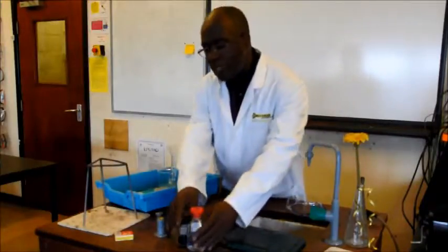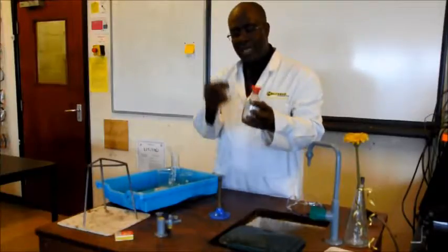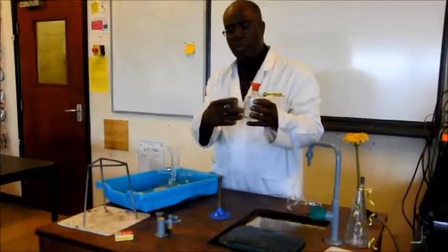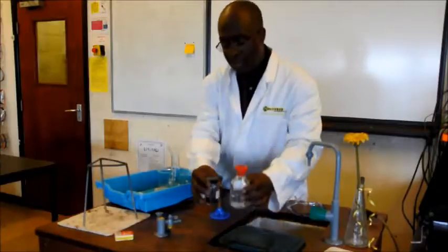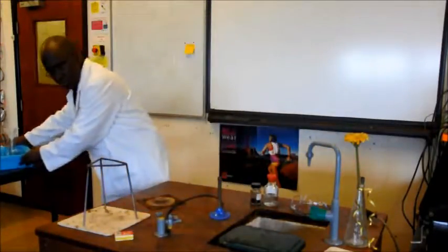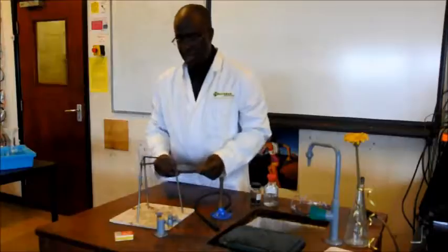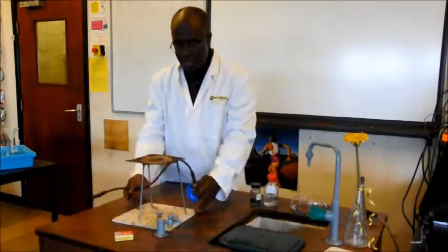The reaction doesn't actually happen when the sulfuric acid is cold, so it's necessary to heat the sulfuric acid and then add the copper oxide until we've used up all the sulfuric acid. So the first stage is to warm the sulfuric acid. To do this, we've got our usual heating equipment: tripod, bench mat, gauze, Bunsen burner.